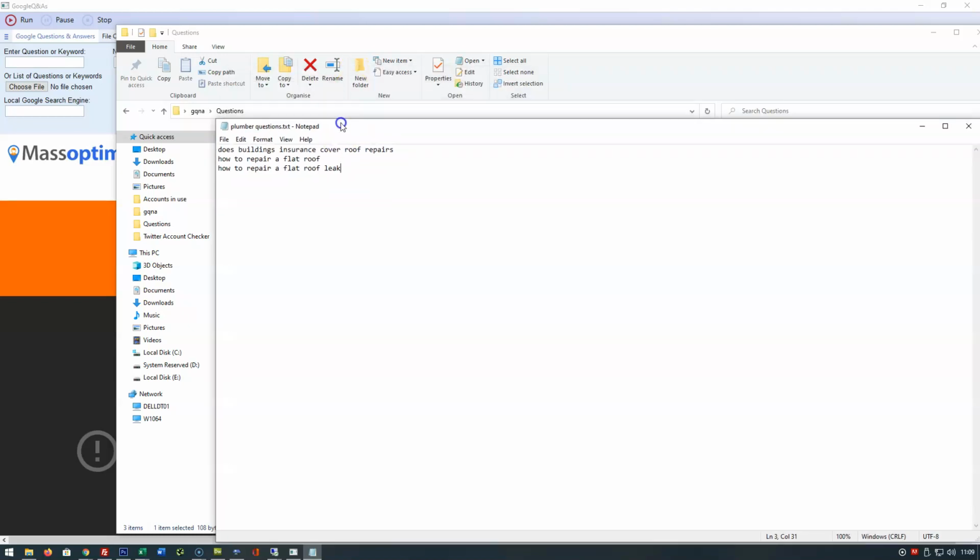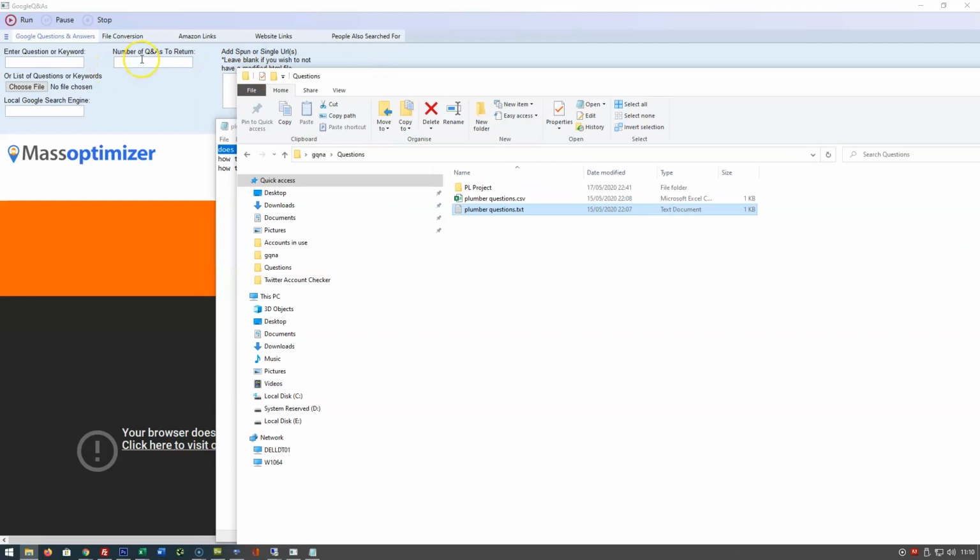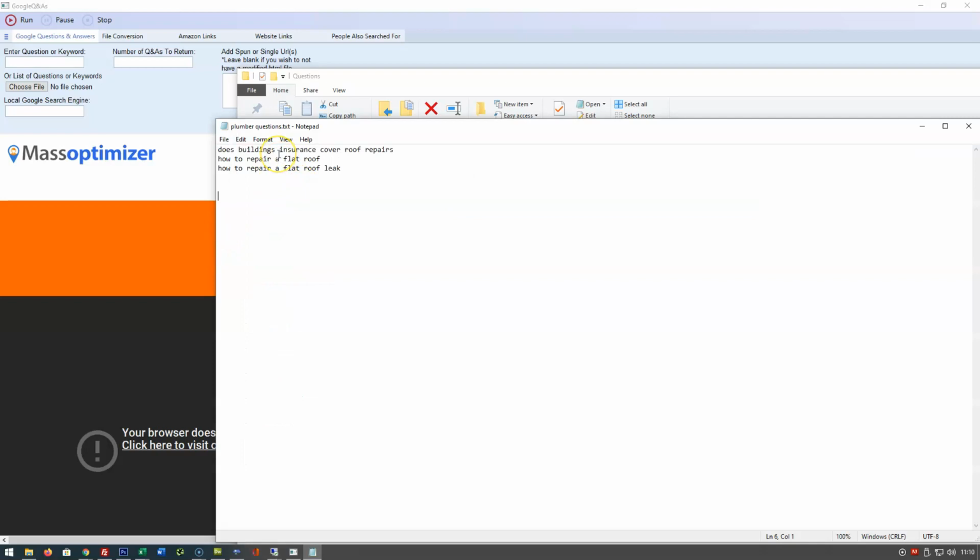and the software will search Google Q&A for the first question. It will return the number of questions and answers that you've entered into the software. It'll save the output files into a folder named the same as the question being searched for, and then it'll complete, and then it'll go into the second question. It'll loop through the same process, and then again for the third question, and for the fourth, fifth, sixth, depending on how many questions that you have.